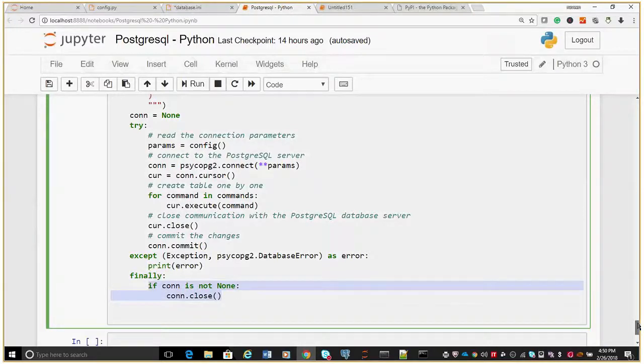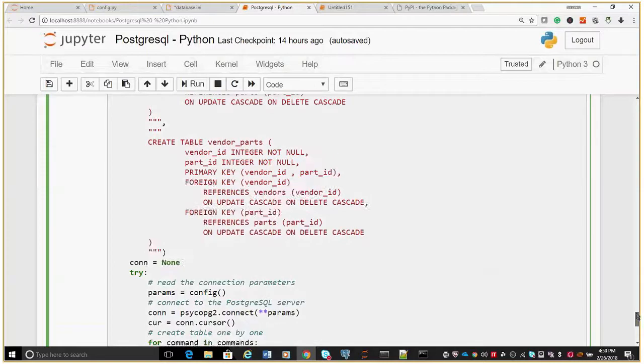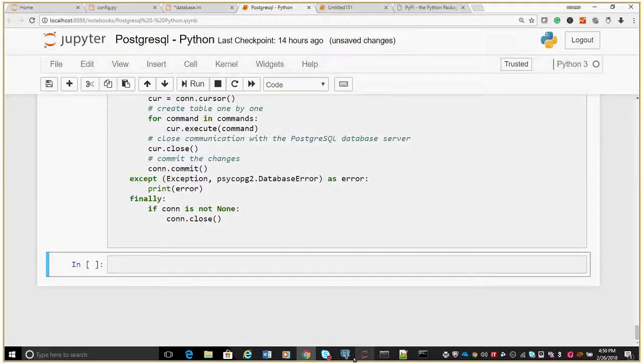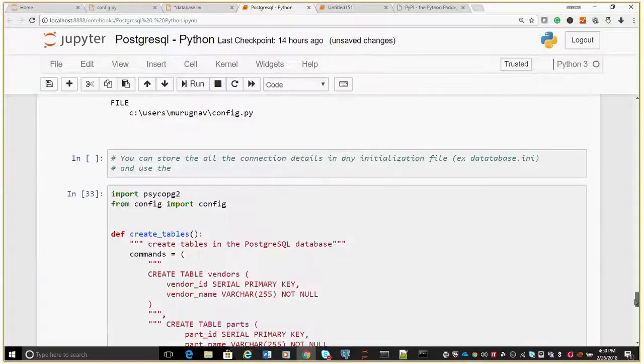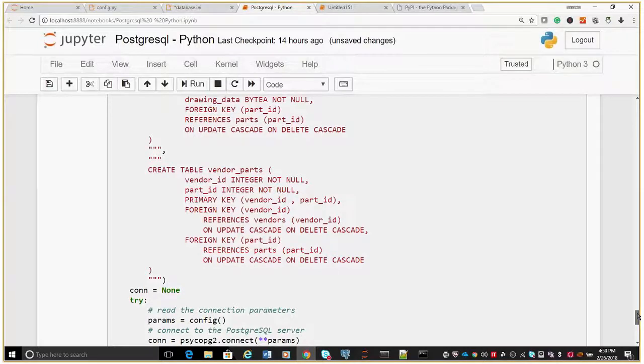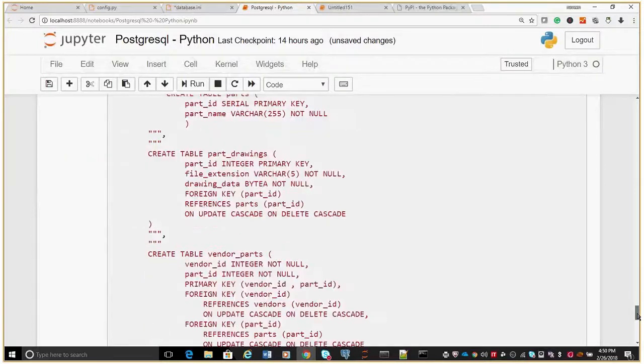So if I execute this query, it will create 3 tables. Let me refresh this. On which database am I running this? Sample database only, right?